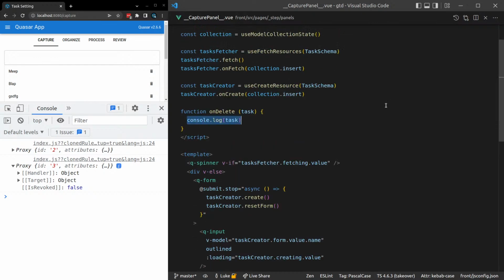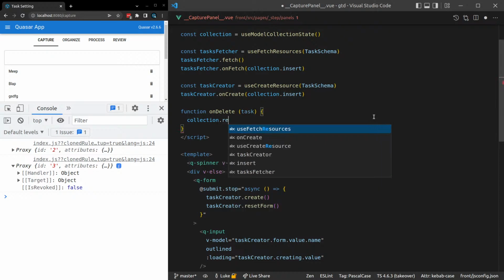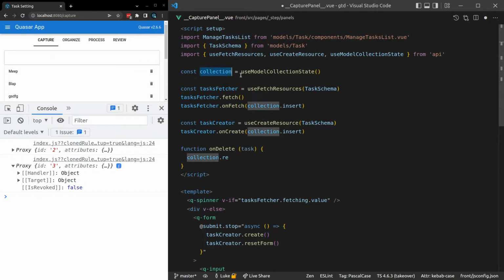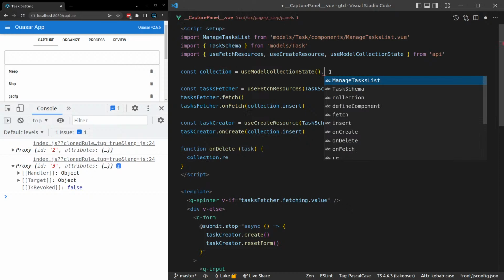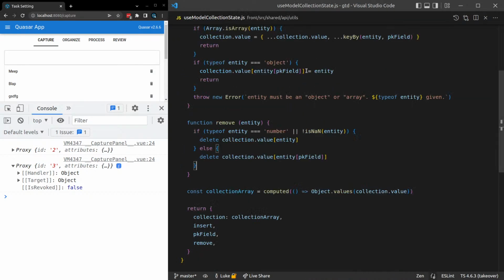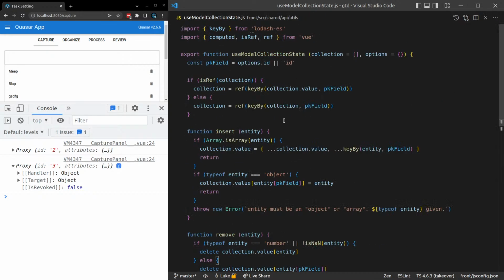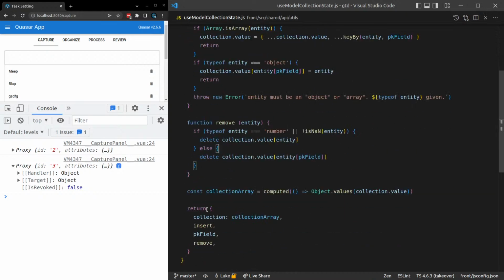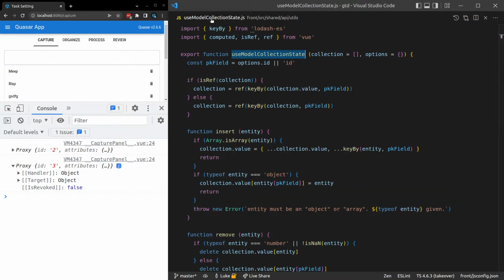But now, without deleting it on the back end, we can say collection dot, what is it, remove? I'm not getting auto completion there. Why not? That's really frustrating. It's all right, I'll just have to deal with it. It's being returned there. It's use model collection state.